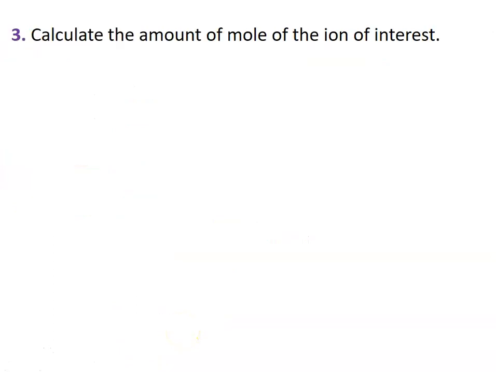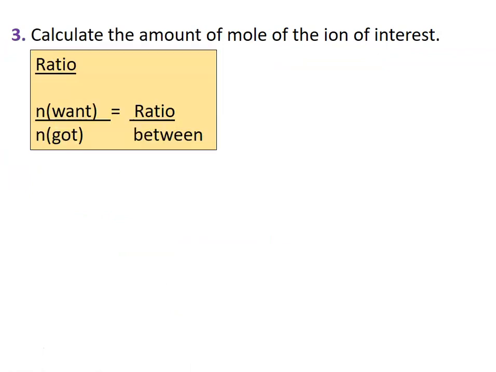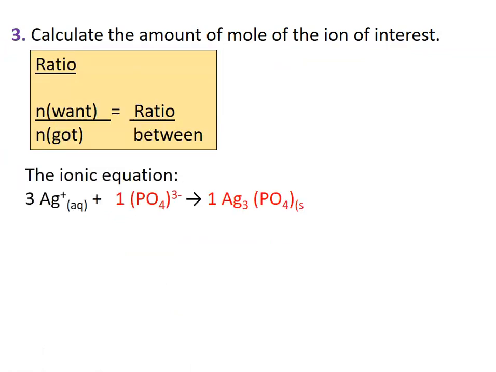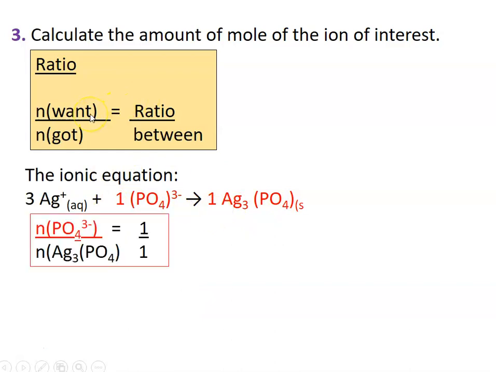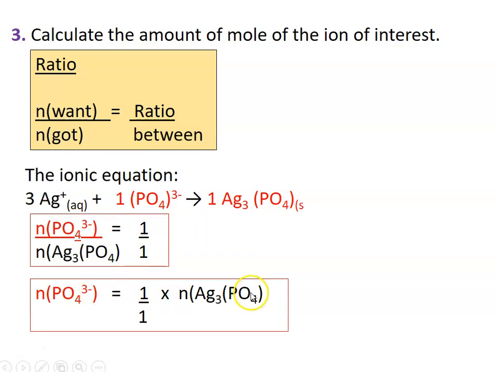So now we've got the number of moles of our silver phosphate. We need to relate that to just the phosphate. So remember, we want to find this, and we've got this. So it's a 1-to-1 relationship. You put what you want on the top. So we want the number of moles of this, we've got the number of moles of that, and you write the numbers that refer to each. So it's a 1-to-1, simple one. So we take this over to the other side, it's divided on this side and multiplied on the other side. People are skipping this step and writing that up here. They're not even writing this in symbols, they're writing just the number.